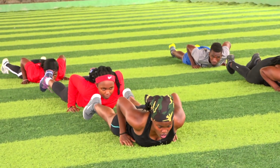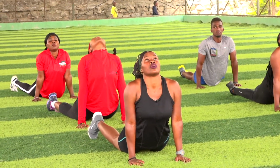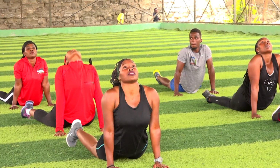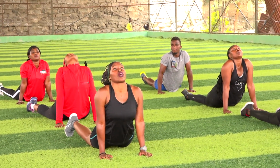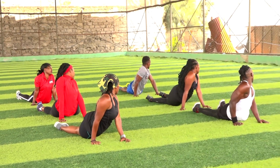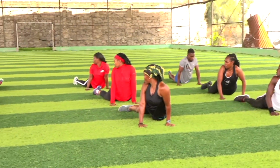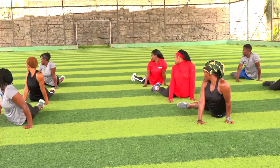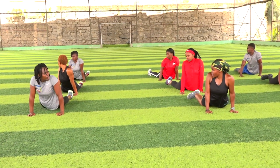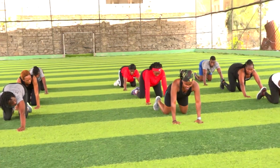Kurudisha mkono nyuma kidogo. Same thing, and face up. Ini kustretch too. Make sure your muscles are getting enough blood flow, and you're calming your heart rate down. Turn to your left. 5, 4, 3, 2. Other side. 1, geuza kiuno, geuza kiuno. 2, 3, 4, 5, and up. My challenge for you today, come on, you can wake up the way I'm doing, yeah?